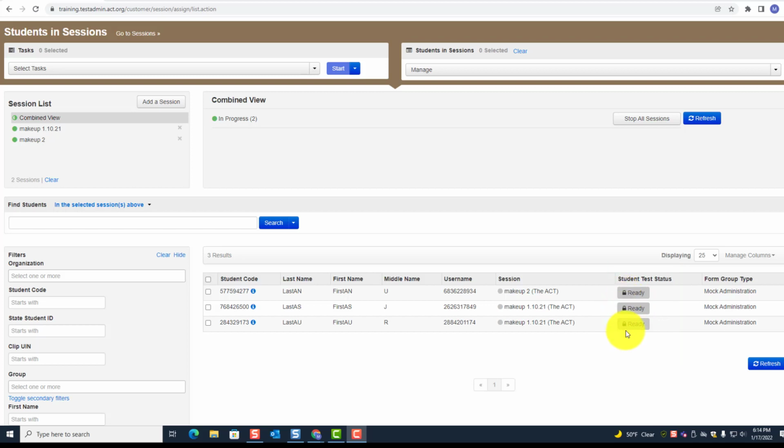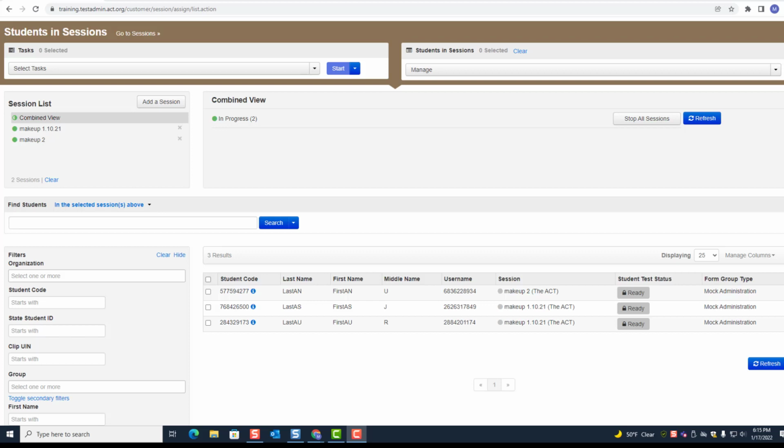So it's now locked. The room supervisor will now be able to go in and unlock the test session for each of those students.